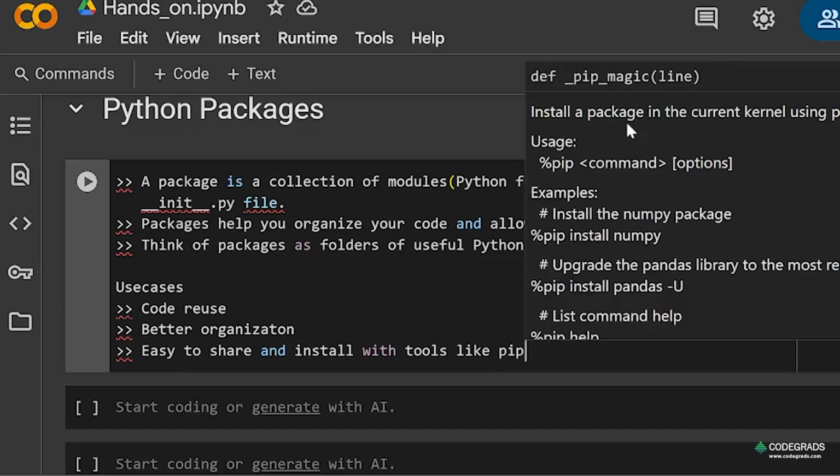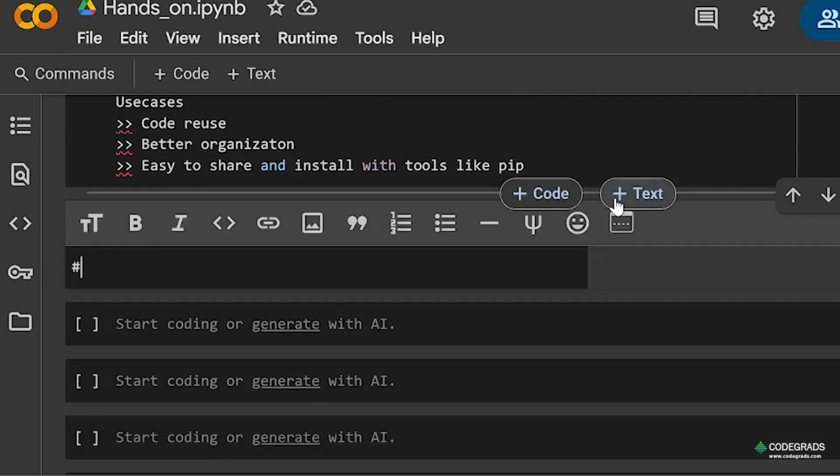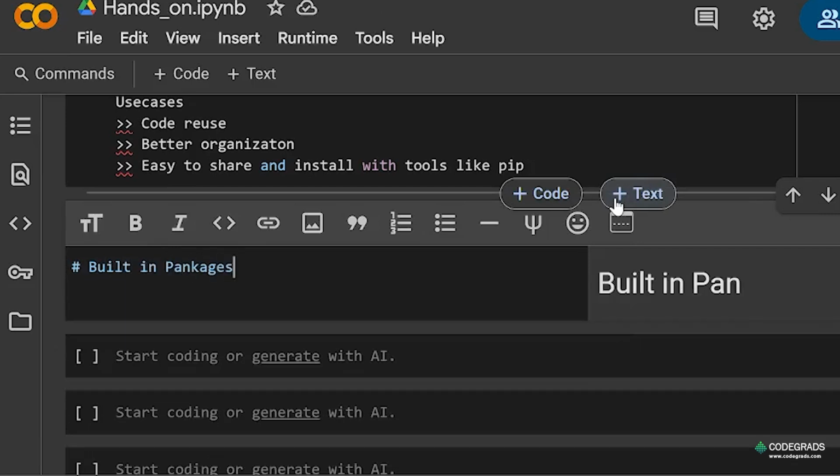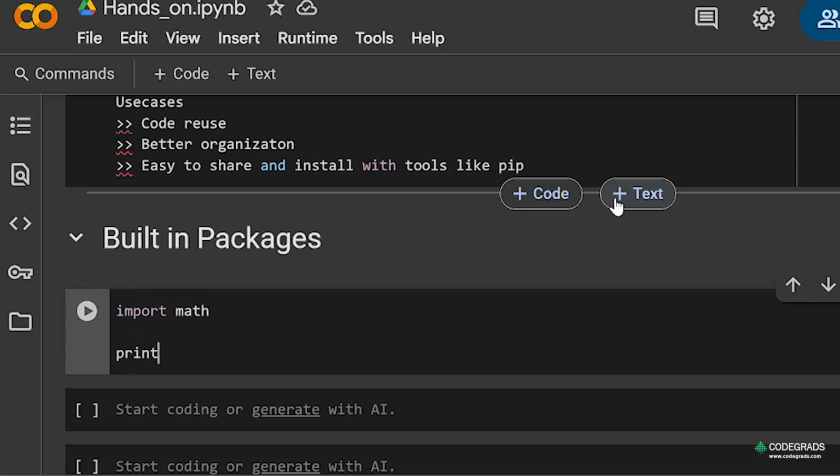Okay, now we'll see using built-in packages. What are the built-in packages with Python? For that we'll see import math, and suppose I want to print the square root of 16.